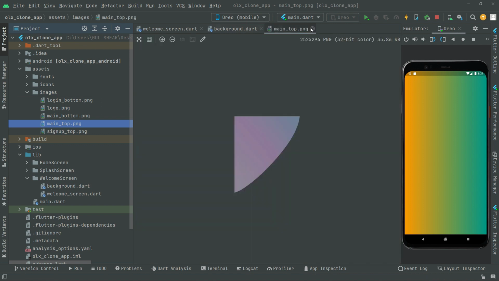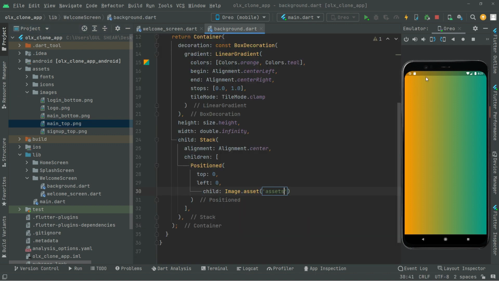Okay, right in here you guys will notice the output. First let me just provide the path in here, slash in here, and then we say images. Guys, the spelling must be the same. Look out for the spelling and also the proper path provided in a proper manner. Now the name is main top with an underscore, and it's .png. You guys can see that right in here.